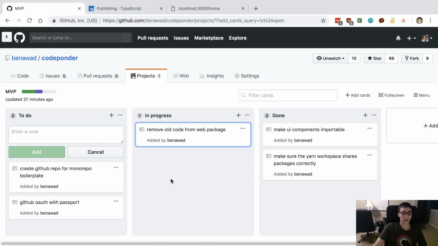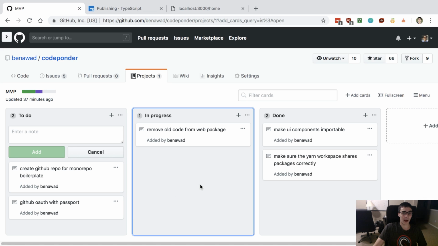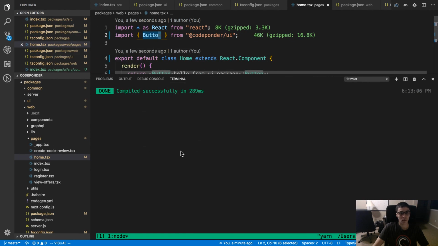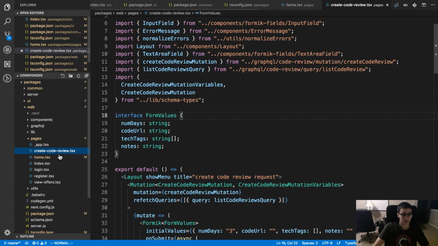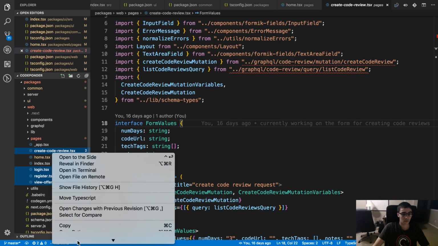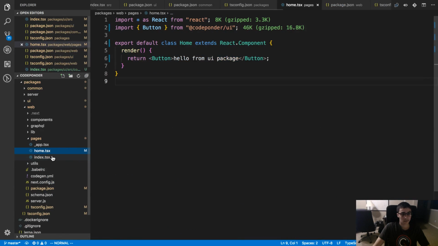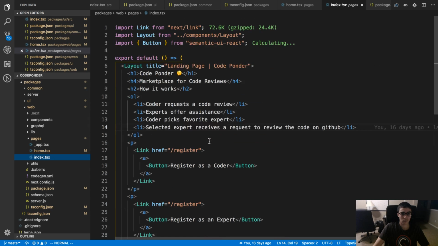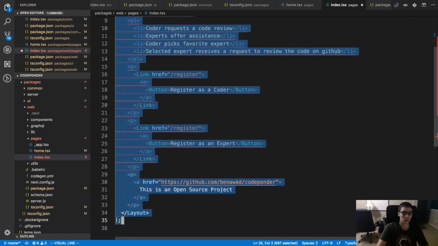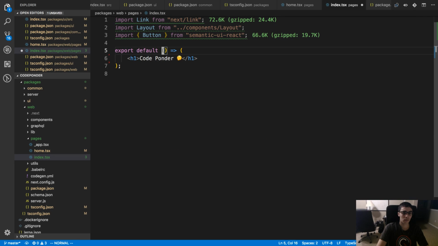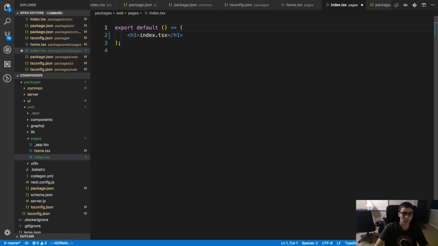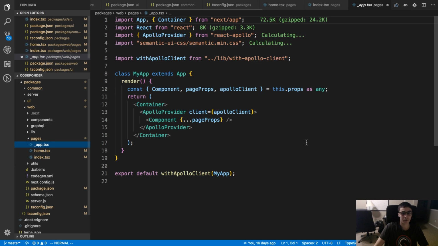So what I want to do next is kind of remove everything out of the web package. And then while we're at it, let's get styled components working. I'll just keep like a dummy text there.